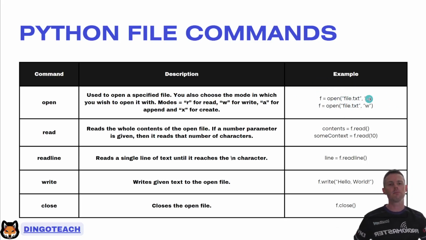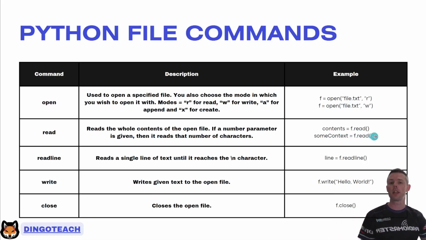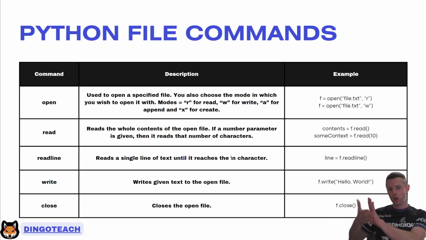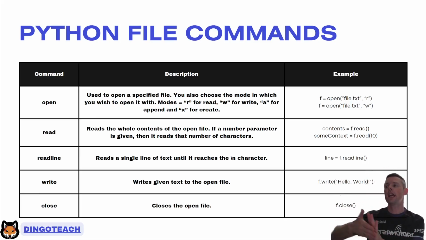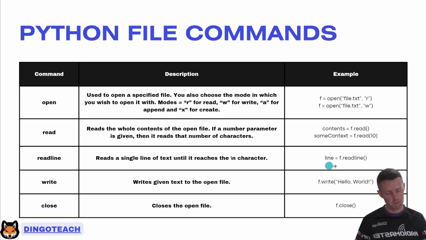Okay, so once you've got your file open, if you're reading it, you're going to use either .read or .readline most of the time. So .read will literally grab the whole contents of the file and chuck it into a variable. However, if you do read with a number, an integer in the brackets, it will only read that number of characters. So if I say 10 here, it's going to get the first 10 characters of my file only. If I then do read again, because it's sequential, it'll read the next 10. And then if I run it again, the next 10, etc. Now, if I only want a single line from the file, use readline. So these are all in the reading mode.